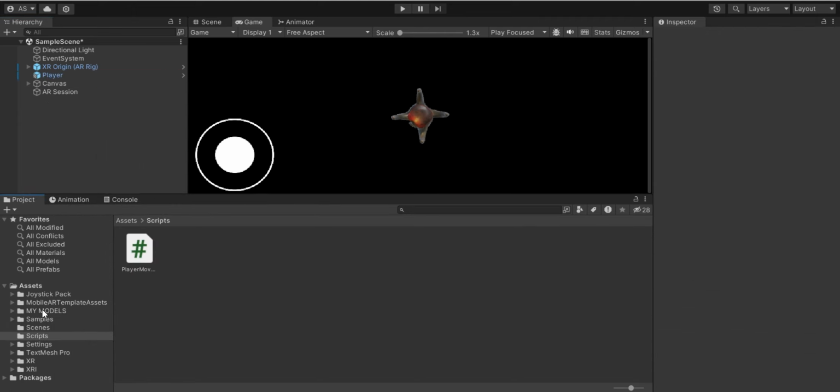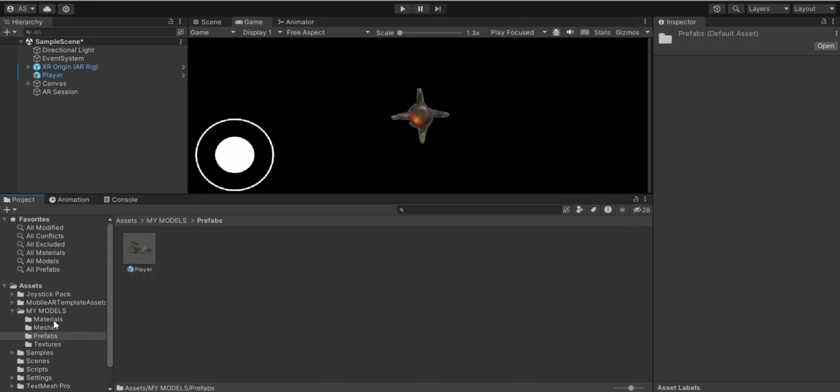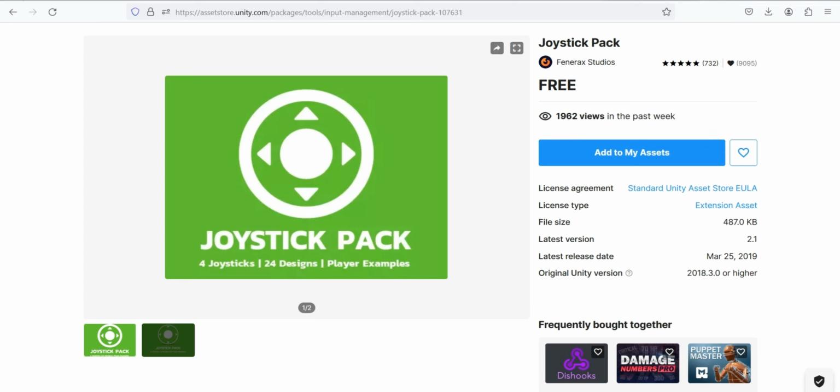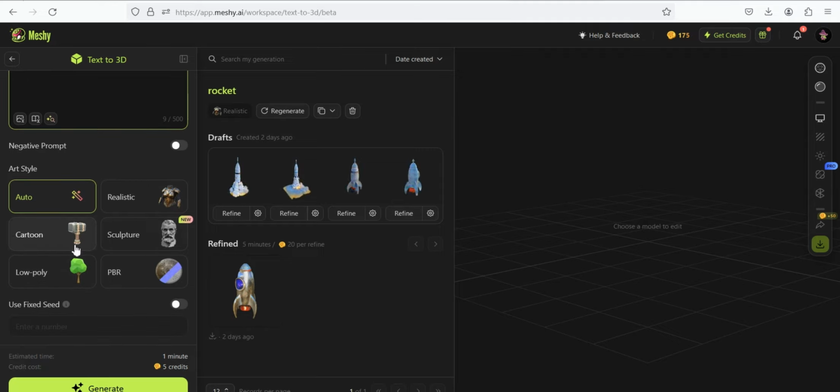So we have other assets in here, which I created, also one more asset with Meshy.ai. Let's go to Mozilla and let's write here asteroid. And I want this to be cartoonish, and I will generate that.